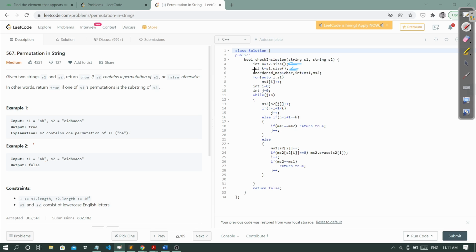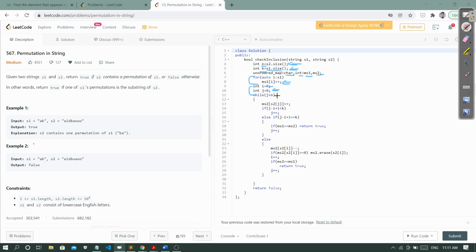The length of s1 is denoted as k and the length of s2 is denoted as n. So we take two unordered maps of characters, ms1 and ms2, and whatever the elements in s1, we put them in the ms1 map. After that we take two pointers, i and j, for the sliding window.